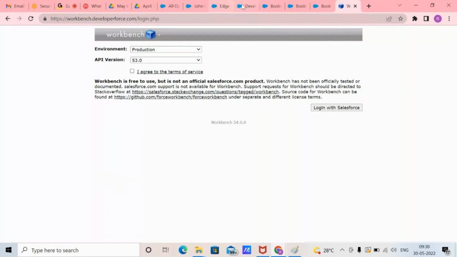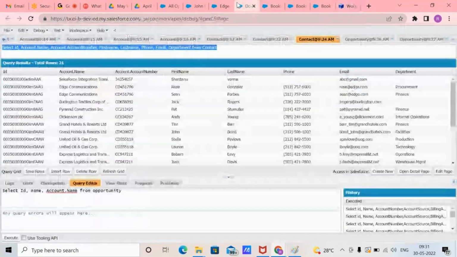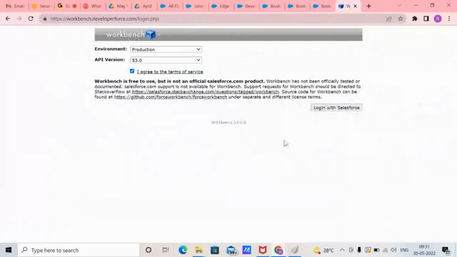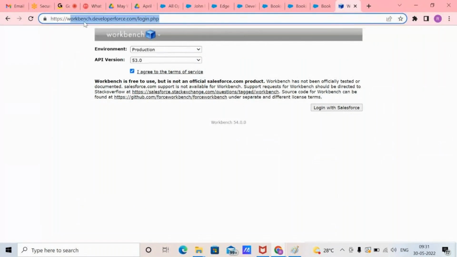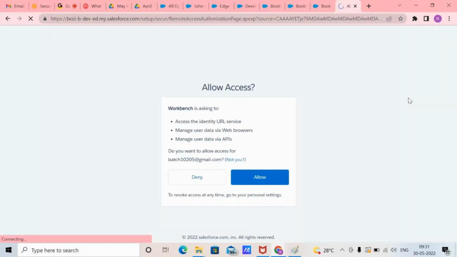फाइन। अगर आप ब्राउजर में लॉग्ड इन है, सो बाय डिफॉल्ट इट विल नॉट आस्किंग यू फॉर लॉगिन, ये आपको डायरेक्टली लॉगिन हो जाएगा। लेकिन अगर आप ब्राउजर में लॉगिन नहीं है सेल्सफोर्स में, सो ये आपसे क्रेडेंशियल मांगेगा, यूजर नेम एंड पासवर्ड। So let's click on this login. What is the name? Salesforce workbench, or you can write here workbench.developerforce.com also. Login with Salesforce. See, it is asking, जैसे मैं लॉगिन किया, it is asking what? Do you want to allow access for this your batch number, right? So it means workbench is asking about the accesses so that he can access all the records. So yes, I am giving the access allowed.